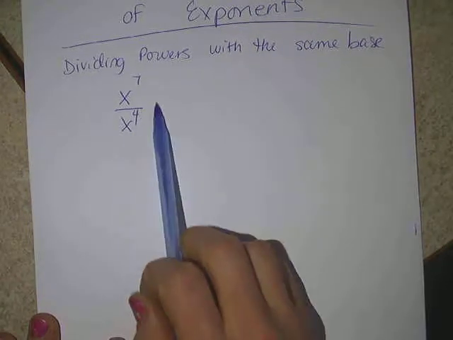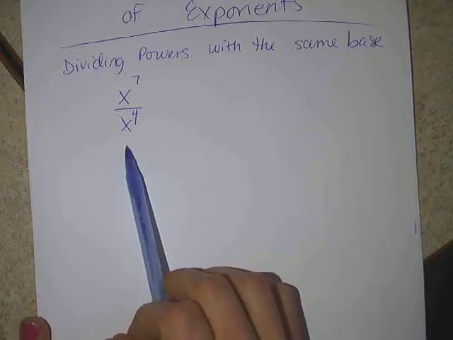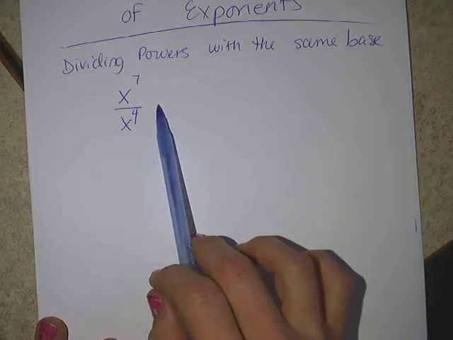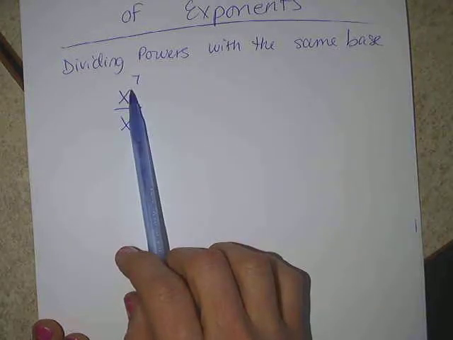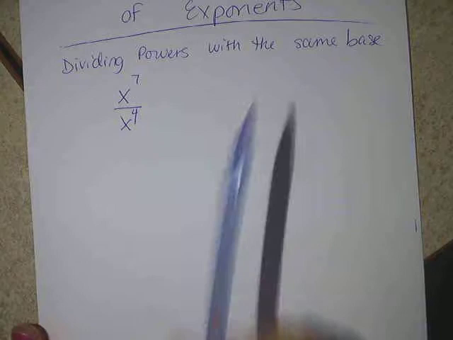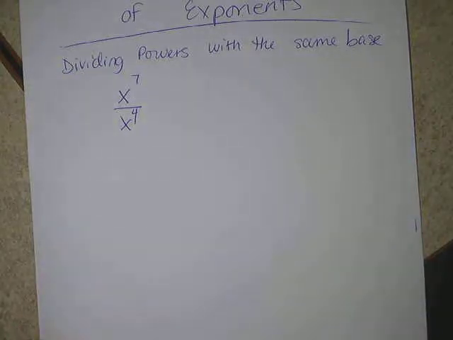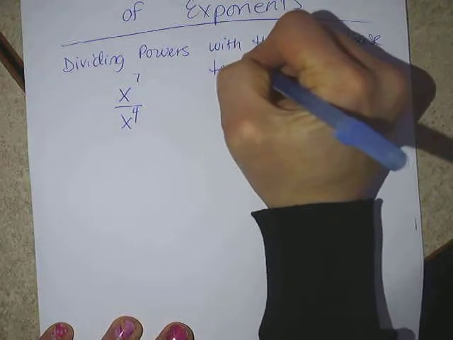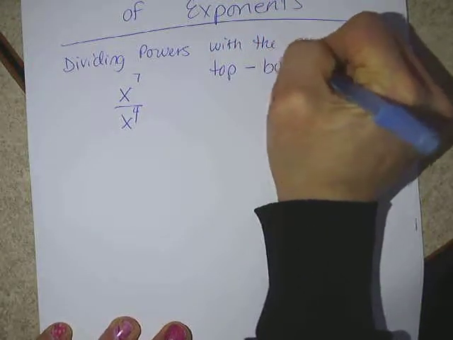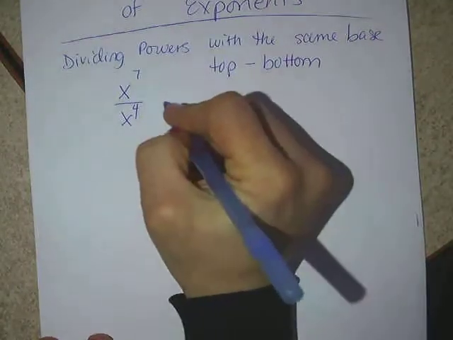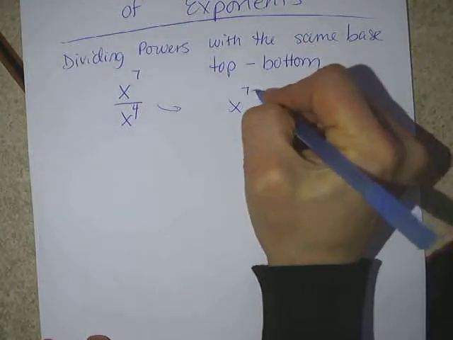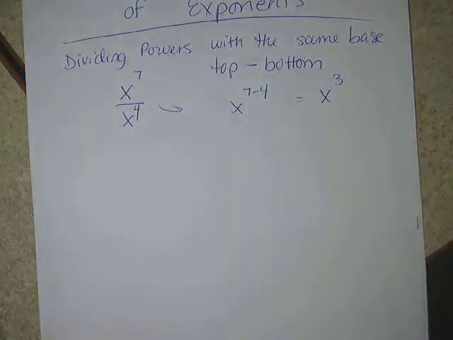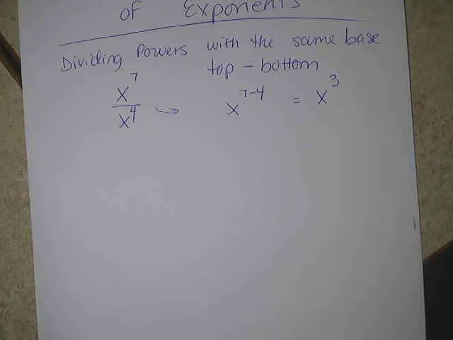And if you think of what would happen when we move, if we moved this up, it would turn that 4 into a negative 4, right? Yeah. And turning it to a negative 4, then adding them would essentially be doing 7 minus 4, not 7 plus. So the rule with division, okay, is top minus bottom as far as the exponents go. So this would be x to the 7 minus 4, which would be x to the 3rd.